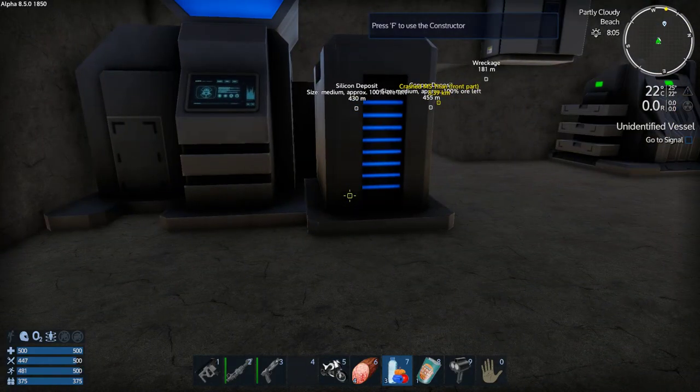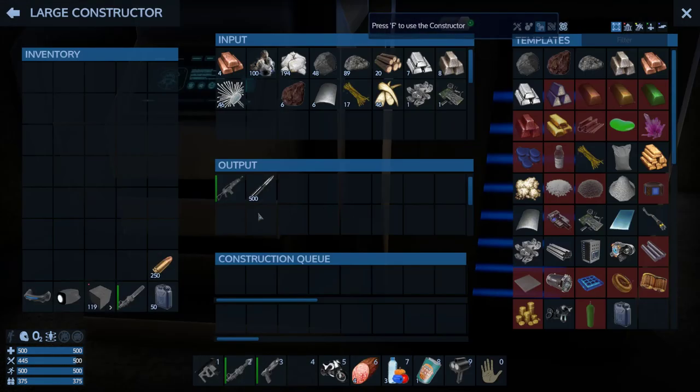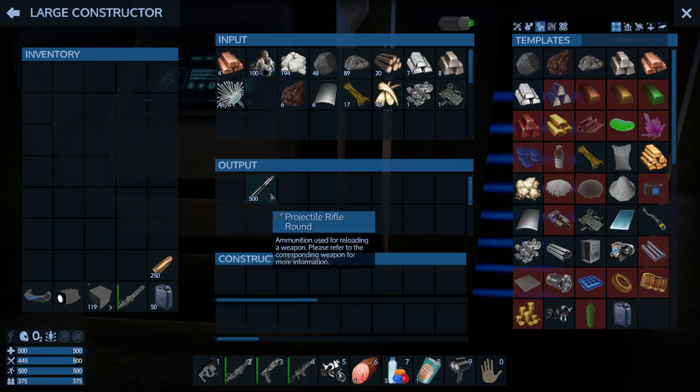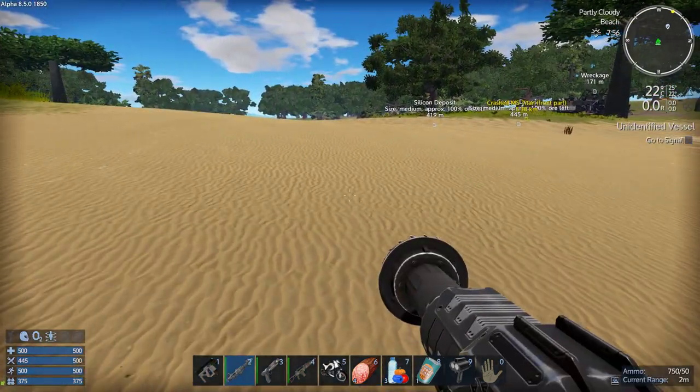Okay, the capacitor, blah, blah, blah. It does not say how much power it holds. Apparently there was a limit of one capacitor back in the before, but that was removed. Okay. No information I can find right now. But there you go. So we got ourselves a rifle now and a bunch of bullets. Oh my. Okay, we're ready.